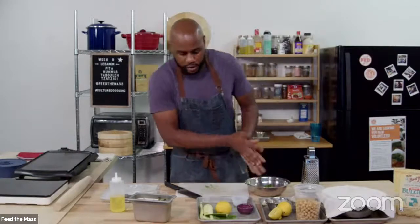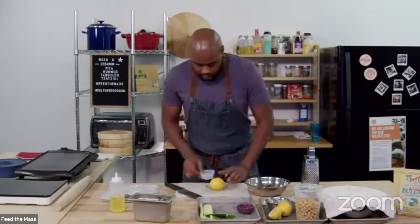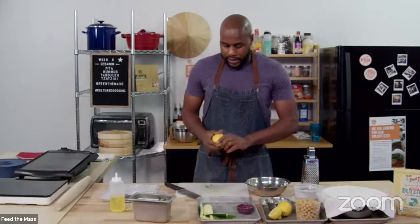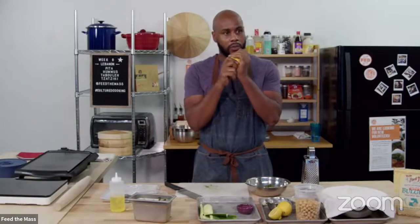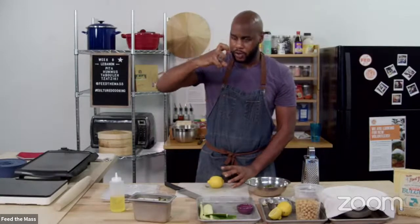Okay, so next thing we're gonna do, we're gonna roll out our wonderful lemon. So what exactly does rolling it out do? It kind of softens it. So the outside, we know the outside is full of all of those wonderful smells, right? We start doing that, we kind of activate it and soften it up. Because when we go to squeeze it, we don't want something that's super firm.